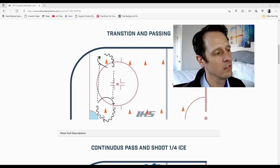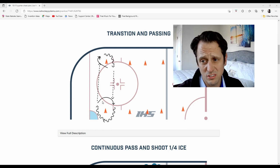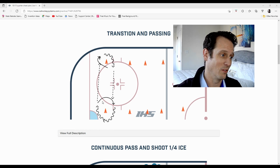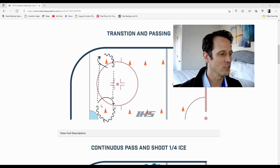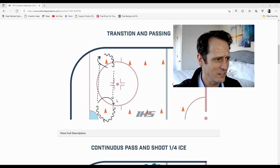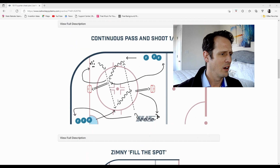We did this for about 7 or 8 minutes, and if your kids are just struggling to even do transitions at this time, don't even do this with a puck. Just do it with just skating. But this one is a good passing drill, and at this age, I think passing is 80% of really what we want to do anyway.